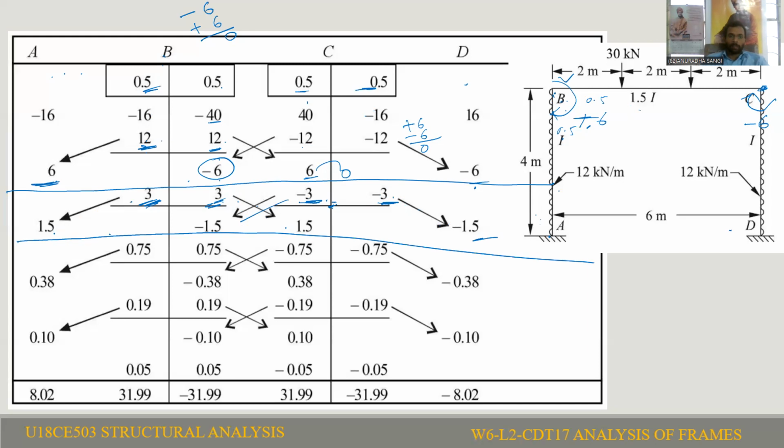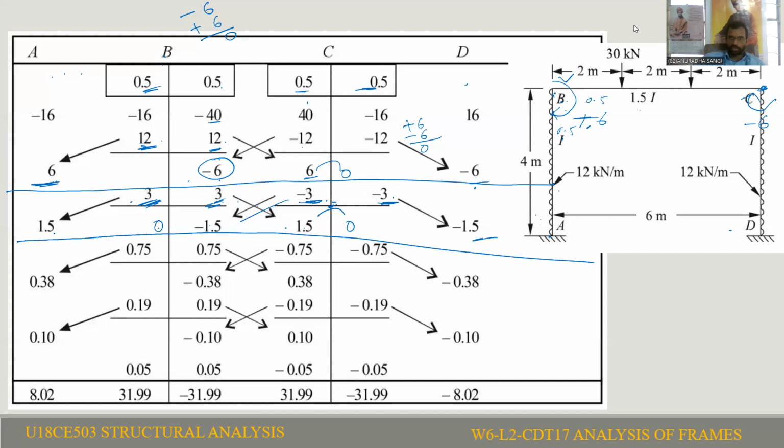So similarly, again, now here we have a joint with 0, minus 1.5, 1.5, 0. There is again an unbalanced moment, so we have to balance it. Calculate the unbalanced moment, then distribute, then carry over. This is the continuous procedure we need to follow for the calculation of the final end moments.